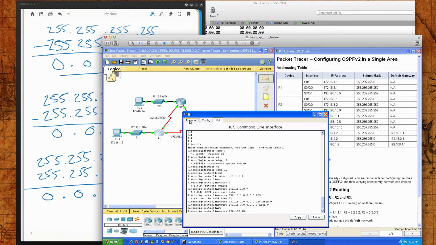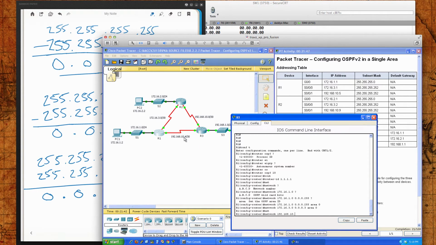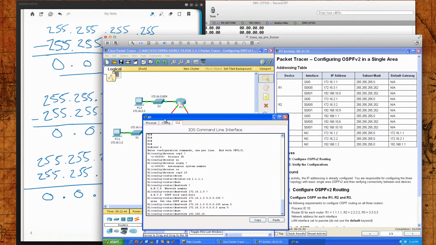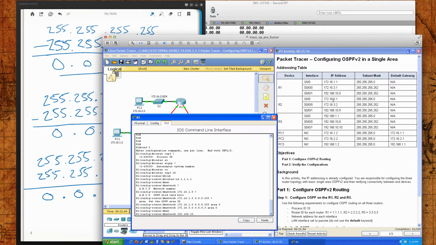If you see here, you can see that the serial 0/0/1 interface on router 1 is 192.168.10.4 is our network ID, and then the 2 addresses that go between are .5 and .6. Our broadcast would be .7, and so we'll do .4, and then we already know that a 252, so a /30, is going to be 0.0.0.3, and we're also going to place this interface into area 0. And all right, we should see our total go up, and we do. We're up at 30 points now.